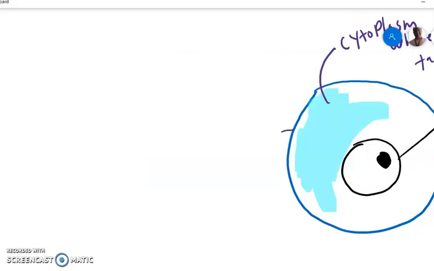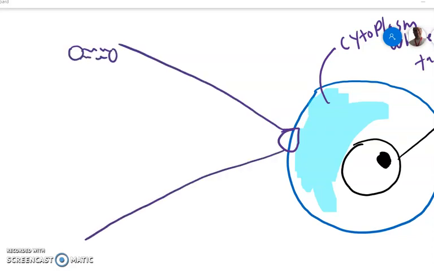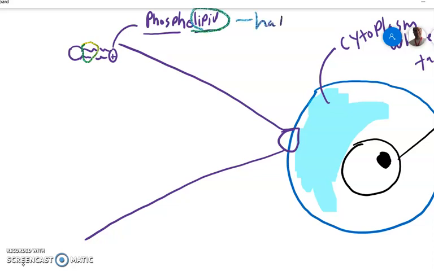I'm going to take a little section of cell membrane right here, and I'm going to blow it up very big. I'm going to see a lot of these things that look like two-headed sperm called phospholipids. Phospholipids have two regions. They have a lipid region. That's the tails on what looks like the two-headed sperm. And this lipid region hates water. Guess what? You are 60 to 70% water. So that makes a great barrier.